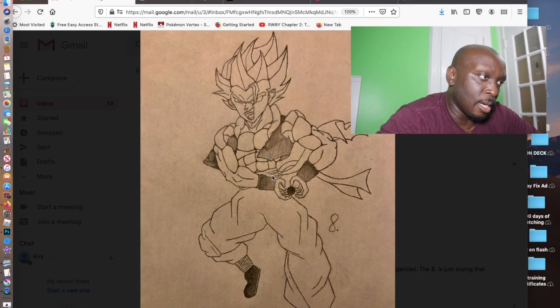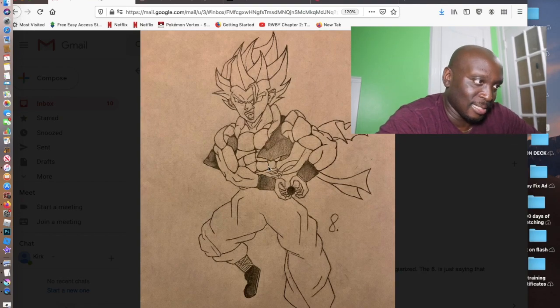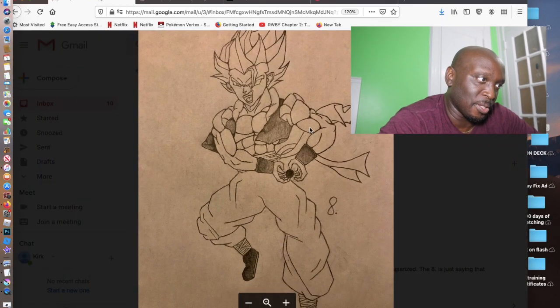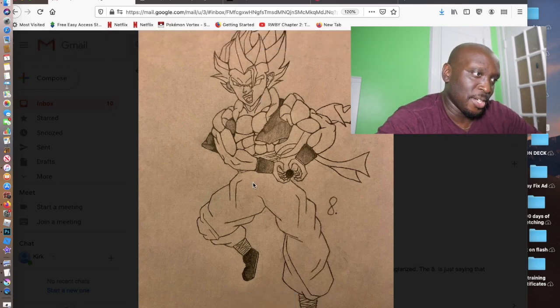So although the muscles are there, they're not Dragon Ball Z muscles. If you're gonna do a Dragon Ball Z character, it has to look like a Dragon Ball Z character. This looks like a Dragon Ball Z character in a lot of ways. Of course, the musculature. He's also, the eyes, the character style, the hair. That's really good.